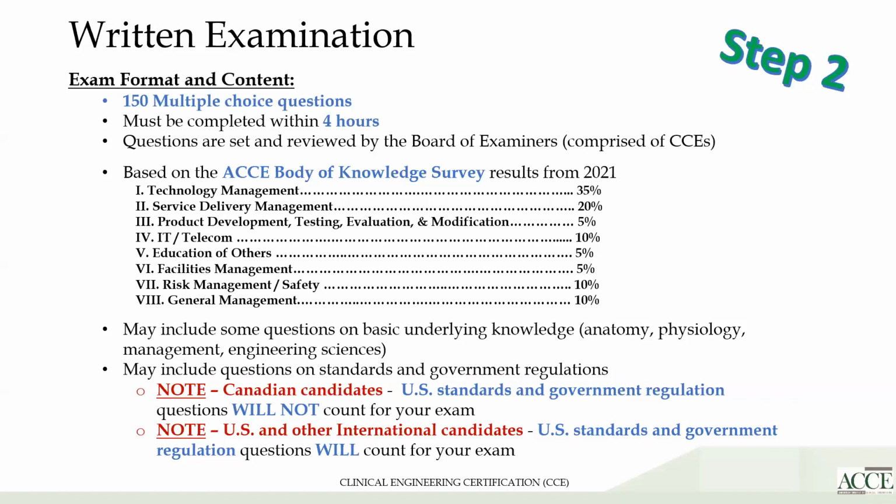There also may be some questions about basic underlying knowledge, such as anatomy, physiology, management, and engineering sciences. Please note that there may also be questions on standards and government regulations. For the Canadian candidates, the US standard and government regulation questions will not count for your exam. They are not marked on the exam, and they will not count towards your total score. For US and other international candidates, the US standards and government regulation questions will count towards your exam score.